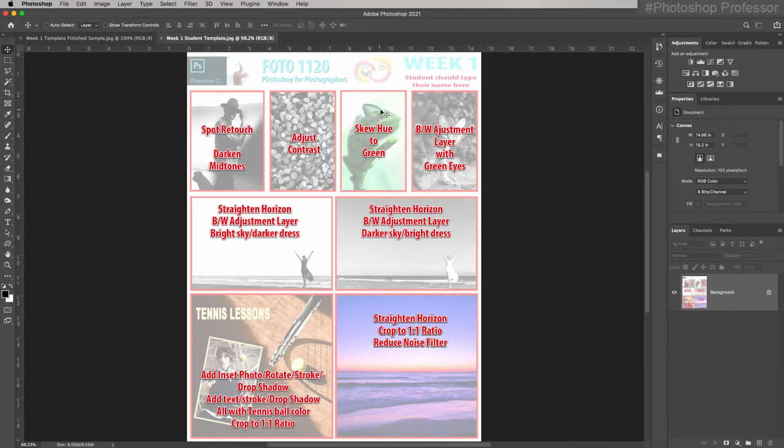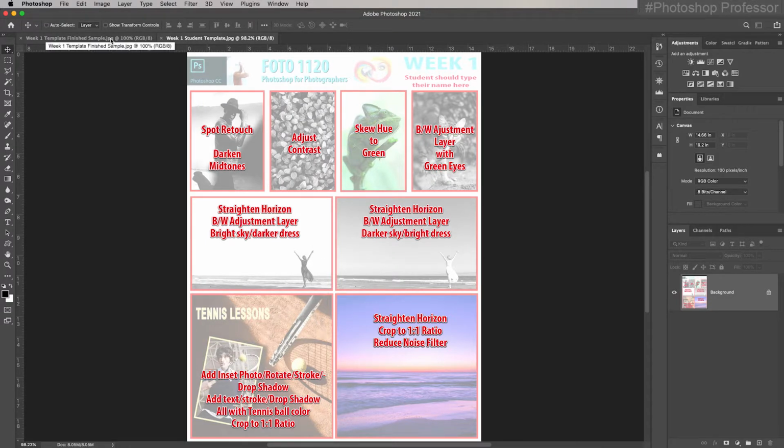What I did is I basically screened back all the images themselves just to give you an indication of where they go. And I've given you reminders of what it is that you're supposed to have done, spot retouch that little piece of paper down here, a few of those other spots, just to remind you to make sure you did all these things as listed in the video. Of course, there were a couple other things in each of the videos, but these are the broad things.